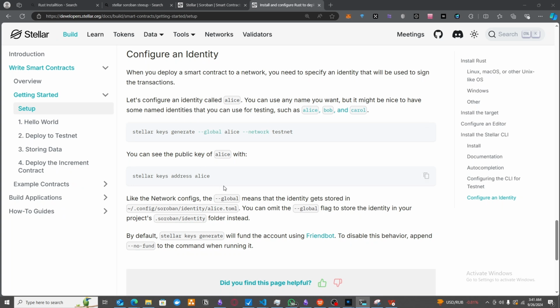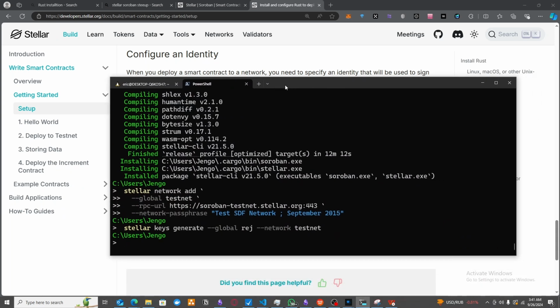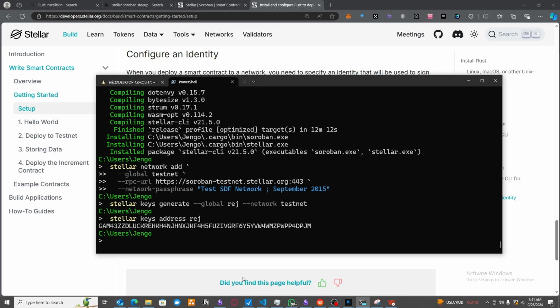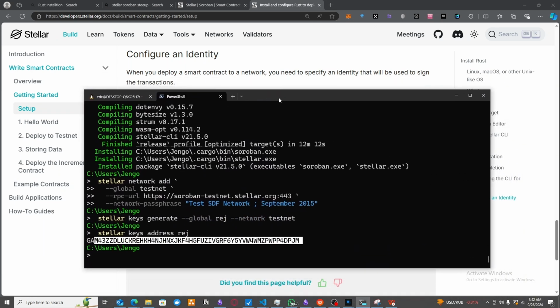So let me get this. So this will help me get the public address of my key. So you see, I'm going to find the one for Reg, and then we're going to see. So this is our public address. You see, everything is working now. So we are set to start developing our Soroban contract.